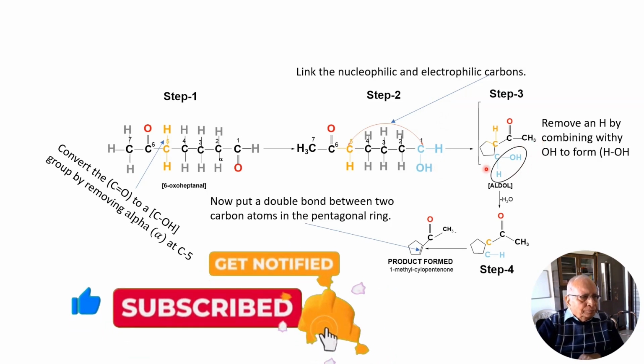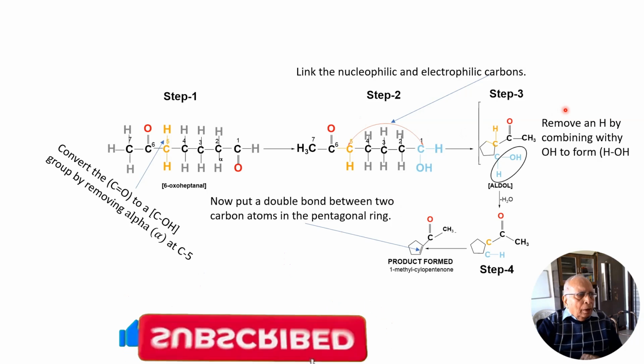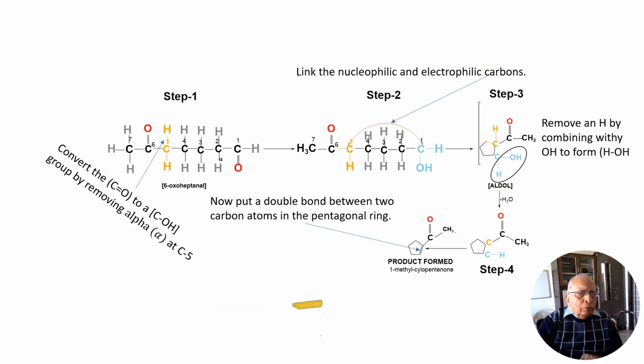This way you get a product here which is an aldol containing the same carbon atom with OH and H. Now this OH and H can lose a molecule of water because they are attached to the same carbon atom, and it quite easily gets dehydrated, and you get the product at step 4. But then this is not stable. For a stable compound, on heating it forms a double bond and you get 1-methylcyclopentenone. Okay, that's all. We stop here and we will be back soon with some other reaction.